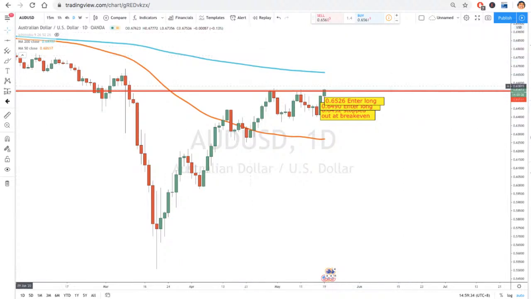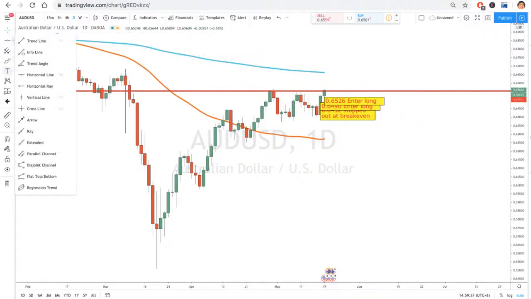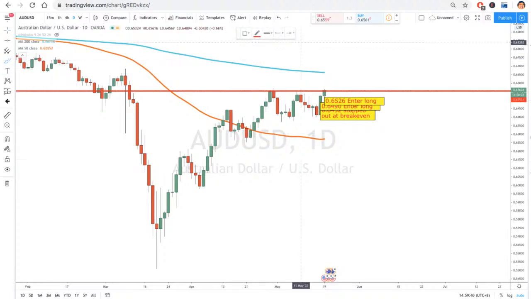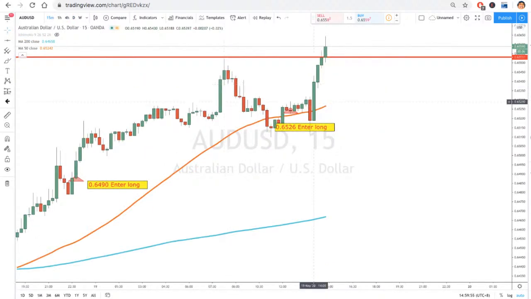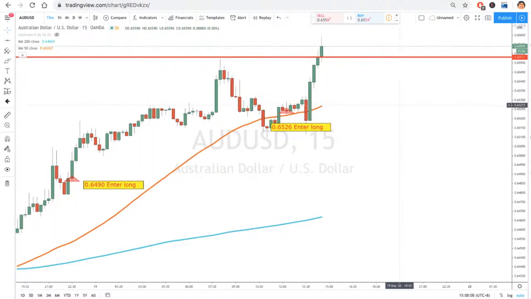Okay, so what we need to take note of is when price reaches this area, are we going up? Is there a reversal sign here, or are we going down? Today's live stream is simple. We have already entered our trade. On the 15-minute, to enter long later, if we have the chance, is when price retraces to 0.6527. If it doesn't retrace here, then we will not have an entry point.